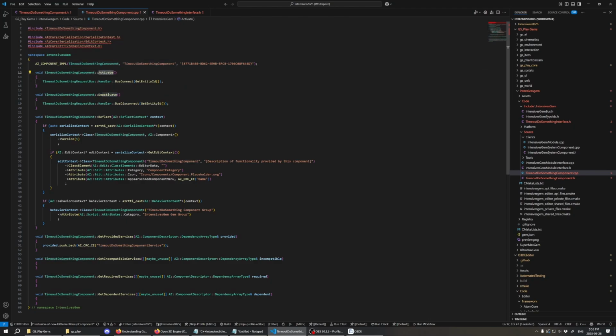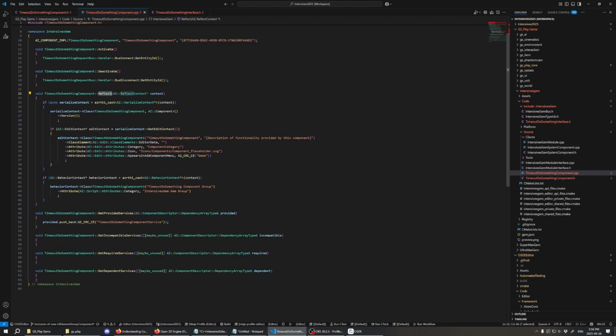We have activate, and the only thing we have by default is, remember that request bus, we're just connecting and starting to listen to it. We have deactivate, and the only thing we have right now is okay, we're going to stop listening to these events. Nice and straightforward. Then we have reflect, and we're going to get into this later, but these are all the little juicy things.